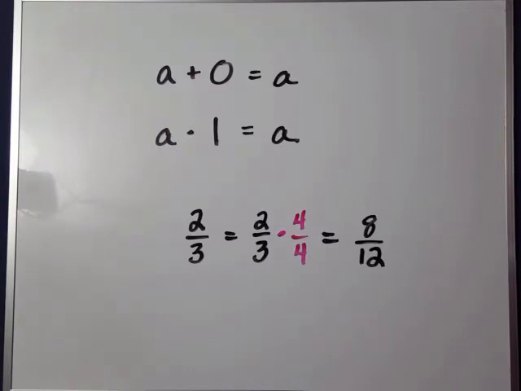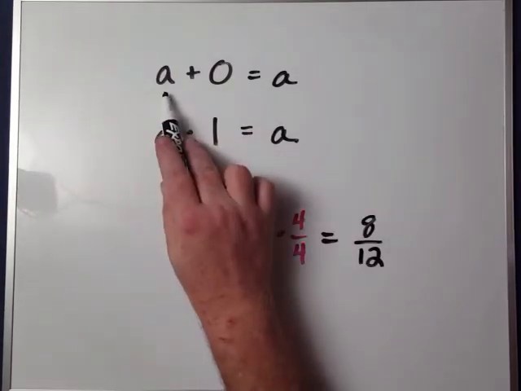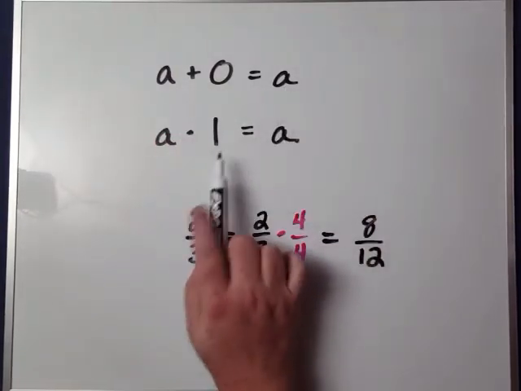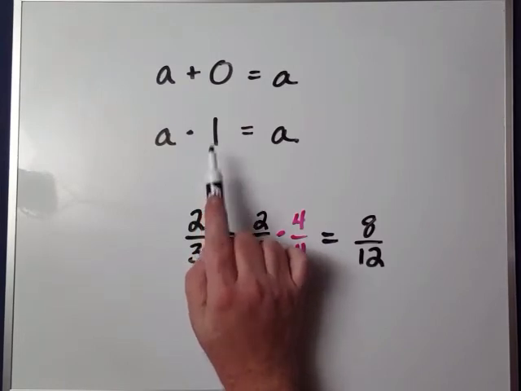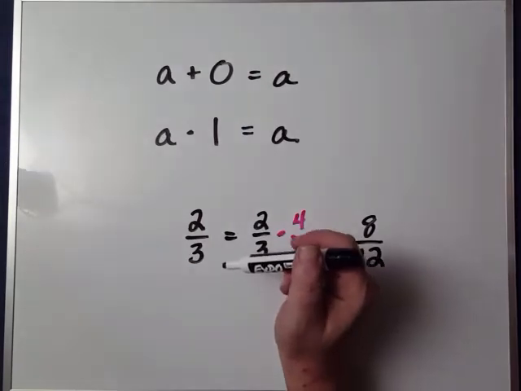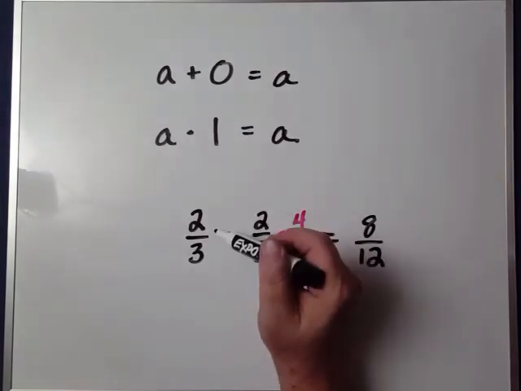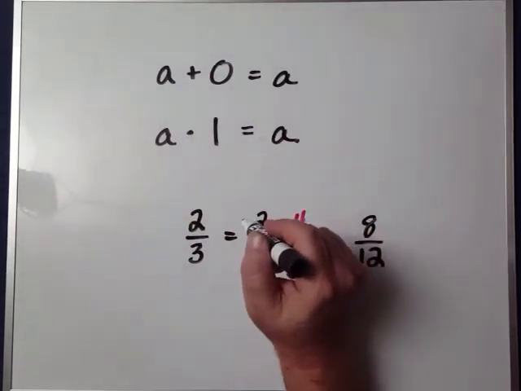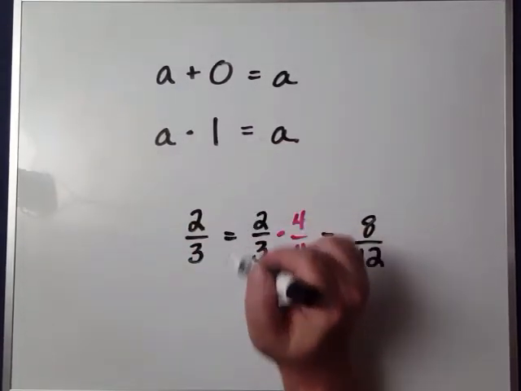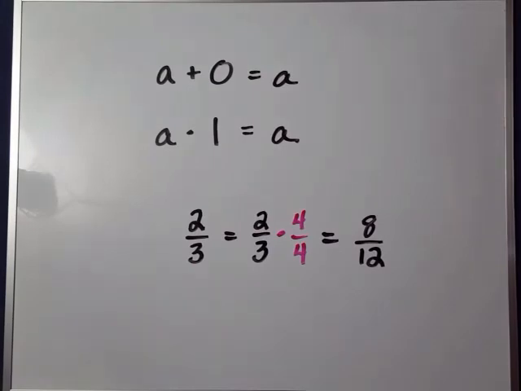0, we often hear referred to as nothing. If you add nothing to something, it stays the same. You will often hear me refer to 1 as the multiplicative nothing. 0 is the additive nothing. 1 is the multiplicative nothing, because anything times 1 remains itself. Nothing happened to that factor when you multiplied by 1.